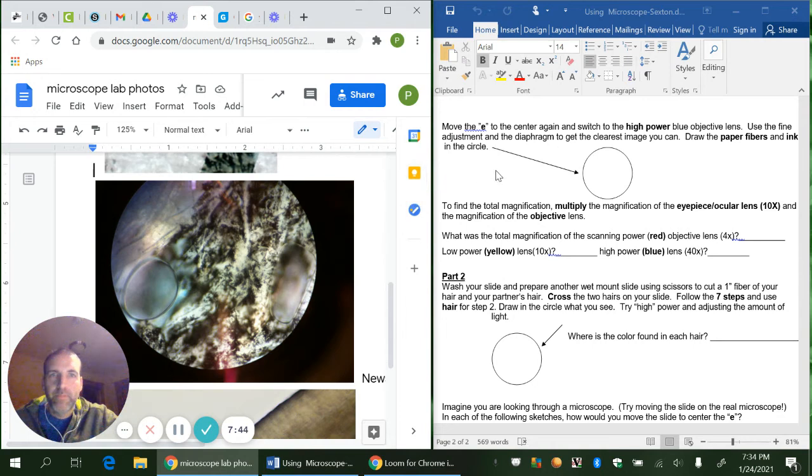Okay. Make sure you're using the finer tipped drawing tools in Notability. Please don't make this look like you do it with a great big fat marker or a great big fat paintbrush. So pause the video if you need to do that drawing quick.